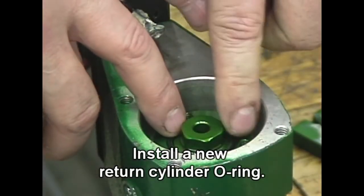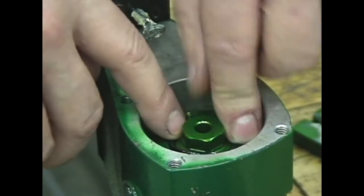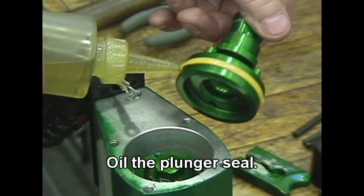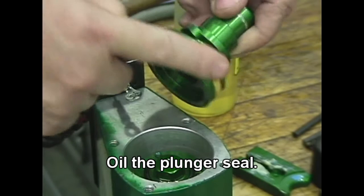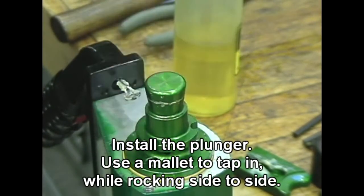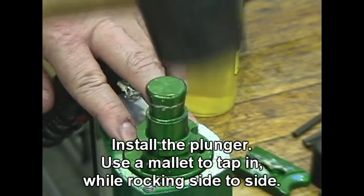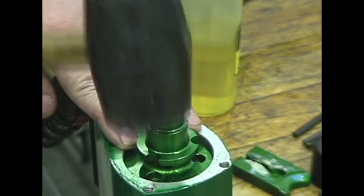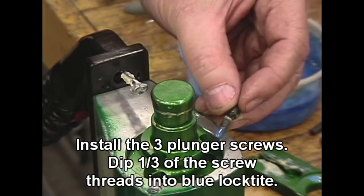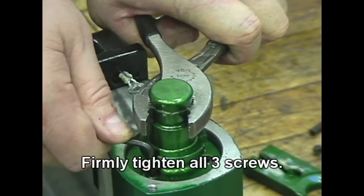Install a new return cylinder O-ring. Oil the plunger seal. Install the plunger. Use a mallet to tap in while rocking side to side. Install the 3 plunger screws. Dip 1/3 of the screw threads into blue Loctite. Firmly tighten all 3 screws.